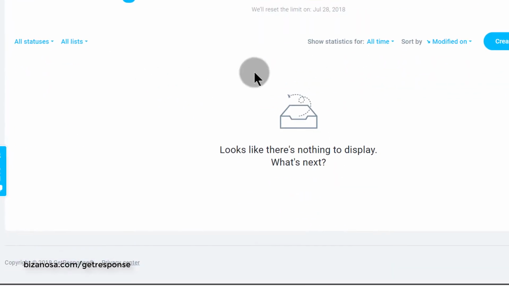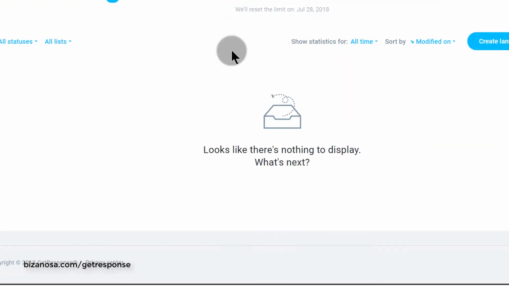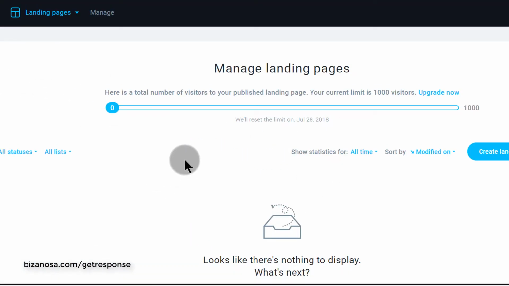And you can see I don't have any landing page as of yet. So you can click and create. If you had landing pages, they'd be listed here, and you can just click. And if you want to delete landing pages which are already here, you could just click and there'll be an option here telling you to delete it as soon as you click it. So if you want to create a new one, you'll just click on create a landing page.